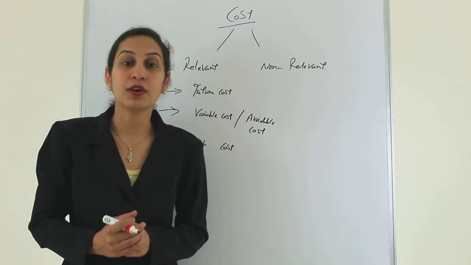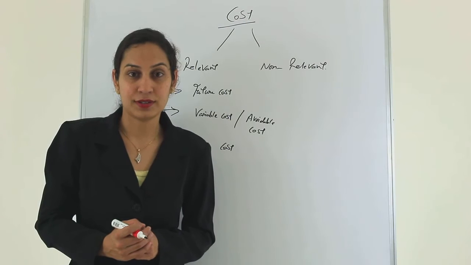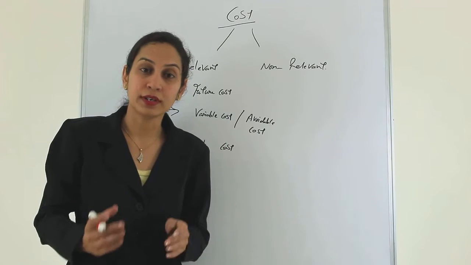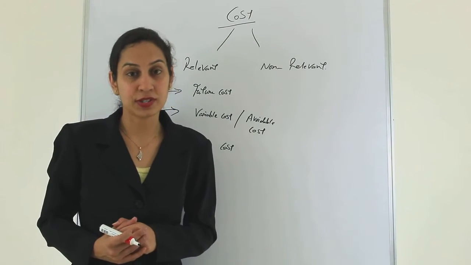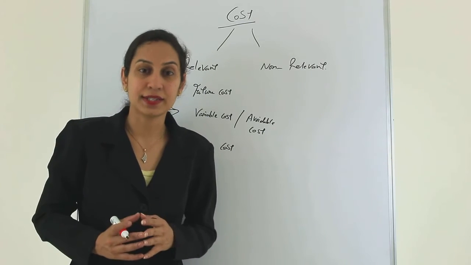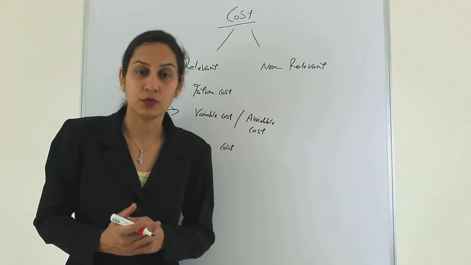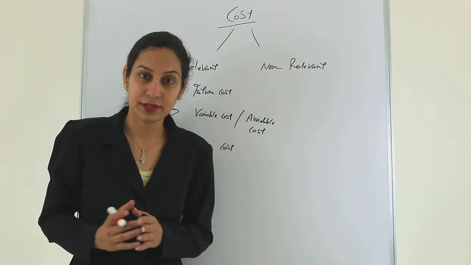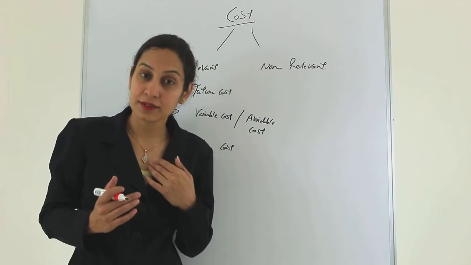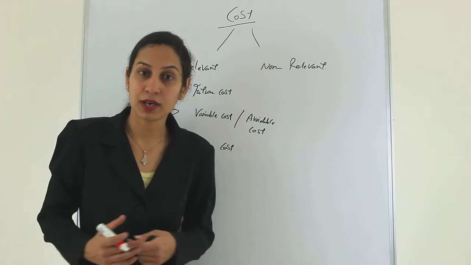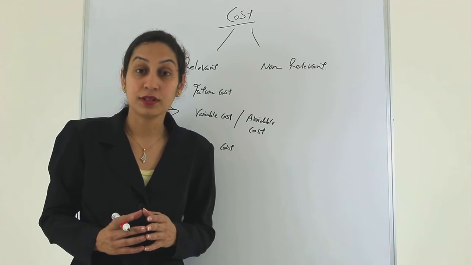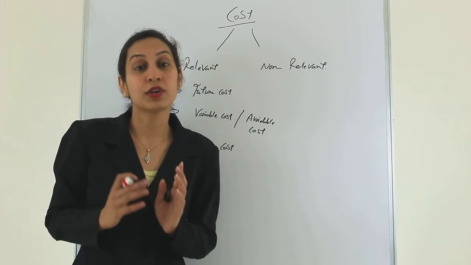Let's understand the meaning of opportunity cost. The opportunity cost is the cost of the best alternative, the second best alternative which is available, or the alternative which is foregone. Let's take an example. I'm staying in a house. I can give this house on rent. There are tenants who are ready to take this house on rent. But as I'm staying in this house myself, I'm not giving my house on rent. So in this example, what is the opportunity cost? The rent which I could have got if I had given it on rent.